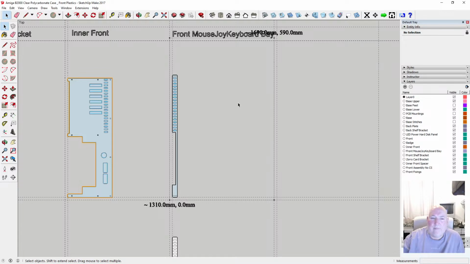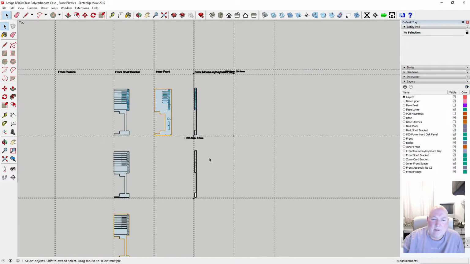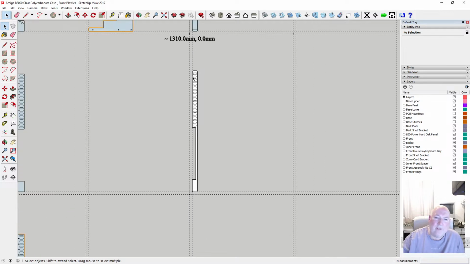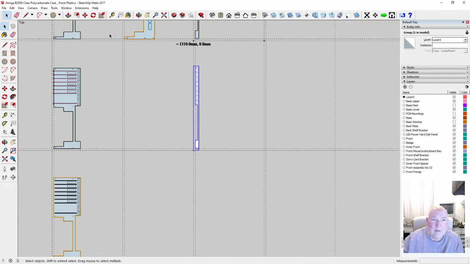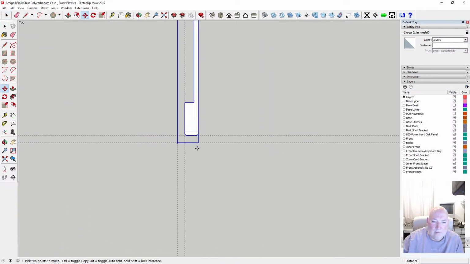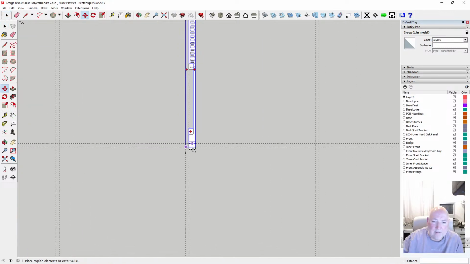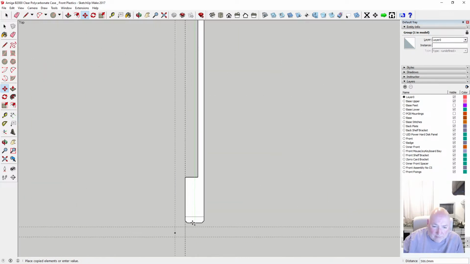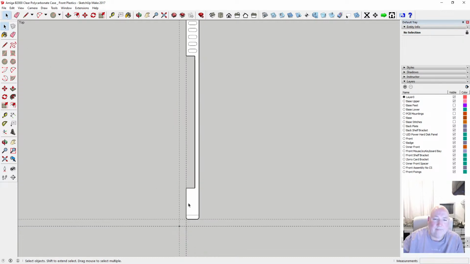Right, next one. This one is going to be the pockets. Now these are going to be a bit weird because I'm going to have to extend the geometry of this, and we need one more of these, another copy of this for the actual final cutout. Just down here. Okay, so we've got a copy of that.